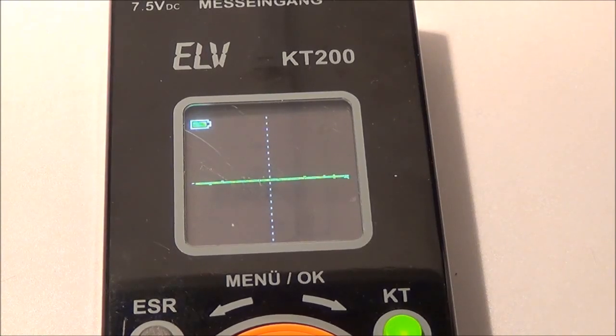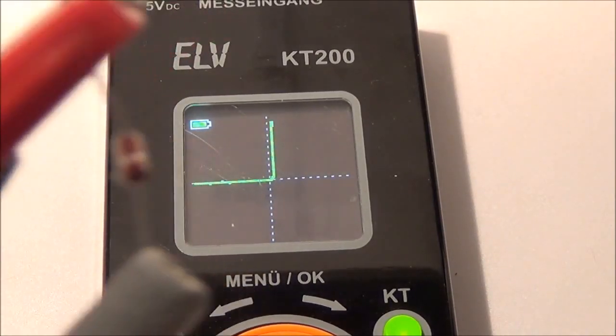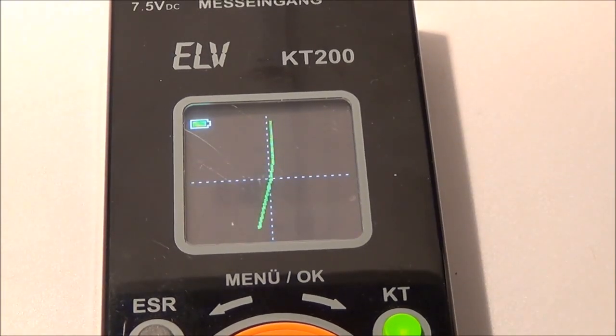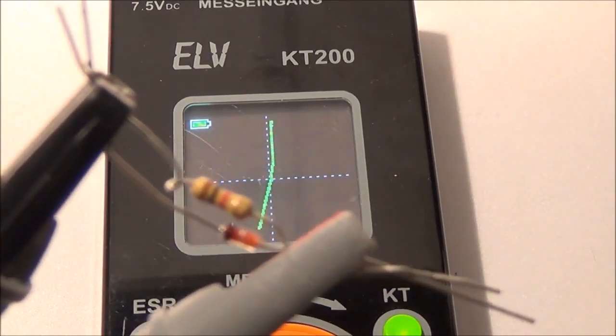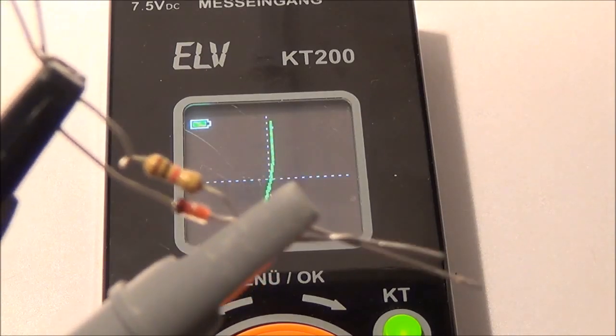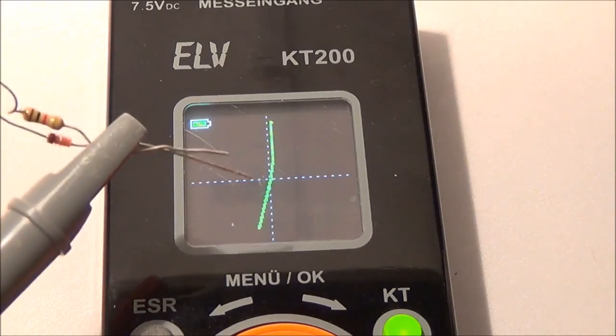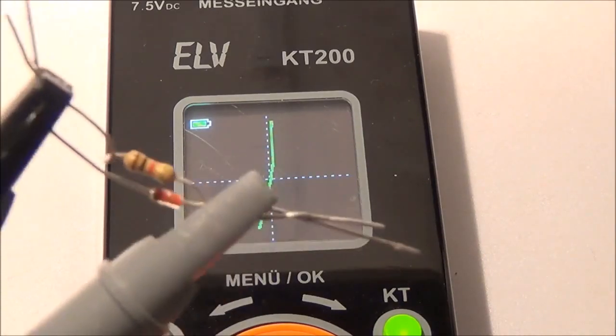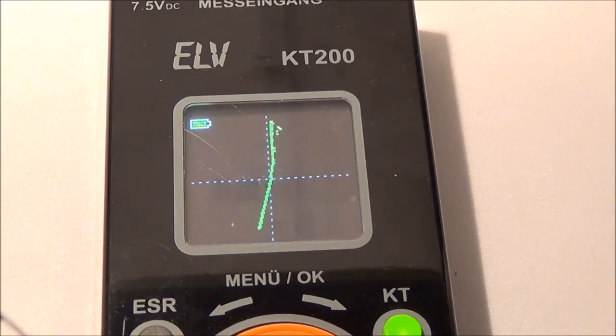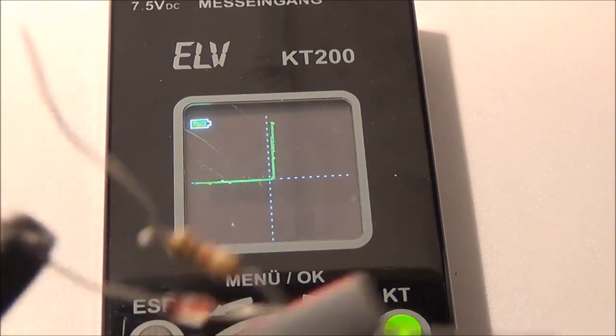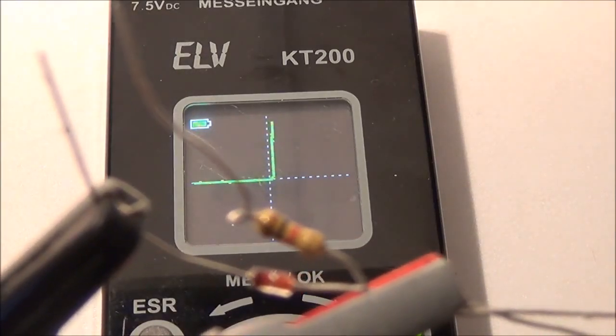Here it is again without the diode hooked up. Now I have a 1000 ohm resistor in parallel with the diode. And as you can see, it almost looks like a short because of the shunting effect. Because the resistance here is in parallel with the diode. So again, like I said, you're going to have to disconnect one end of the diode and then check it again. Here's what happens when I release one end of the resistor and just measure the diode. It looks normal again.